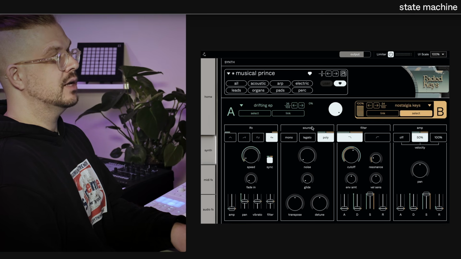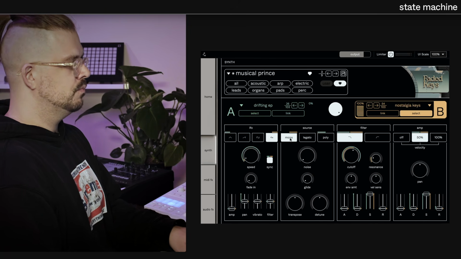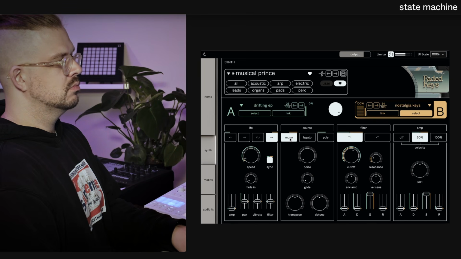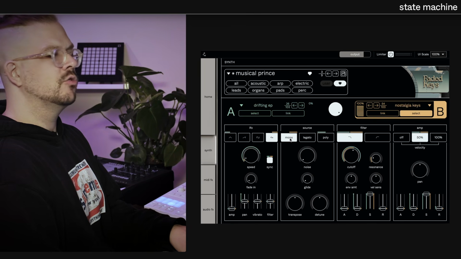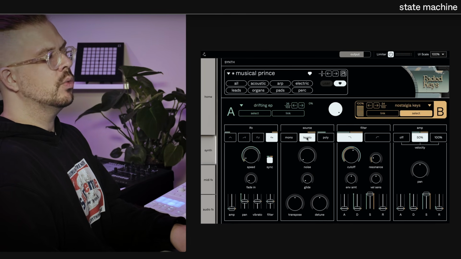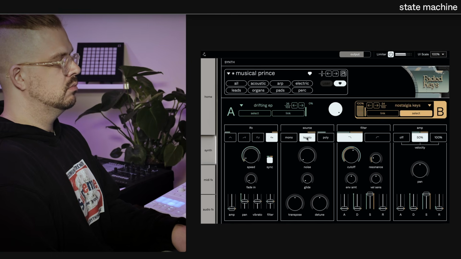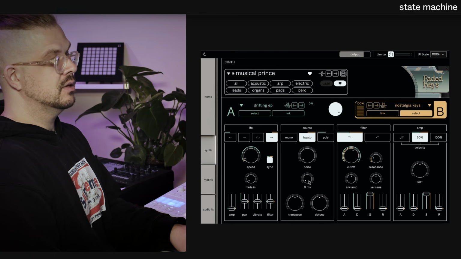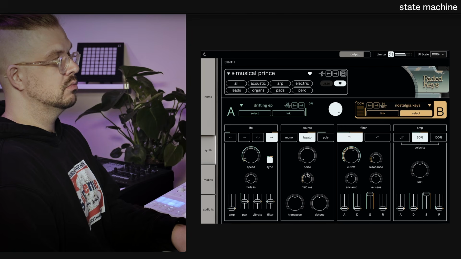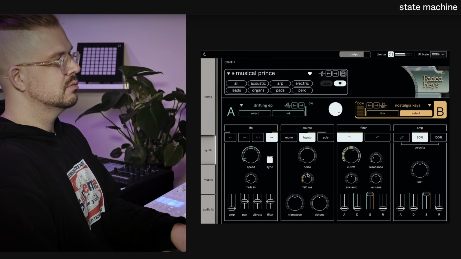The next one I want to take a look at is source. So source, there's 3 different playback modes, and the first one is mono, which means now if I play multiple notes, it means that it's monophonic and only one sound is playing at a time. Legato is very similar, where there's still only one note playing at a time, but instead of each note cutting off the previous note, it actually glides the note up to the next note played. And this glide time can specifically be set using this glide parameter down below. Almost sounds like the notes are like skating on ice when you do this.